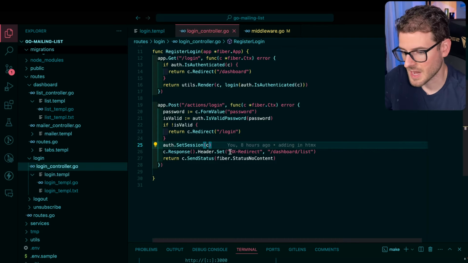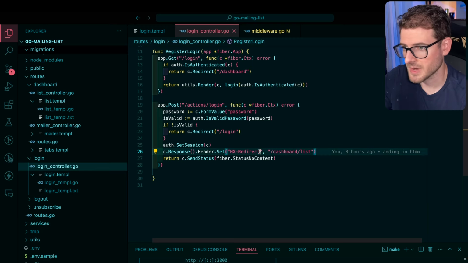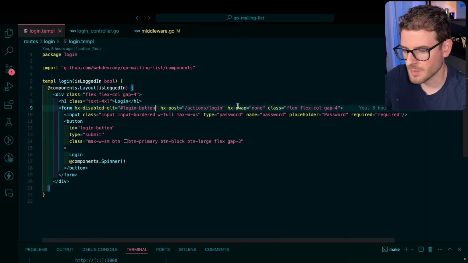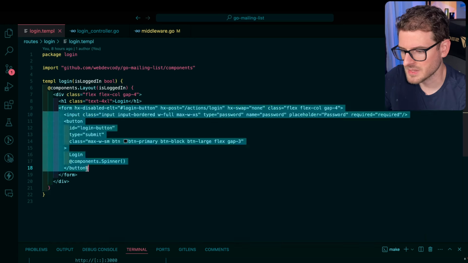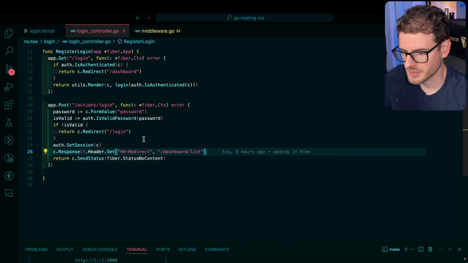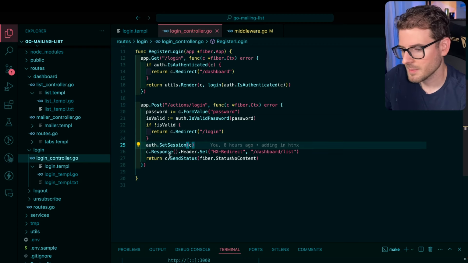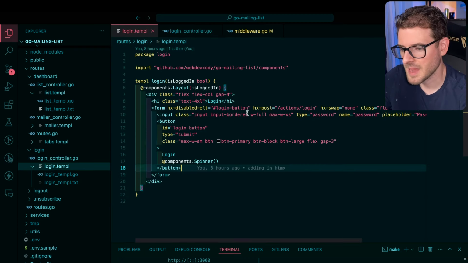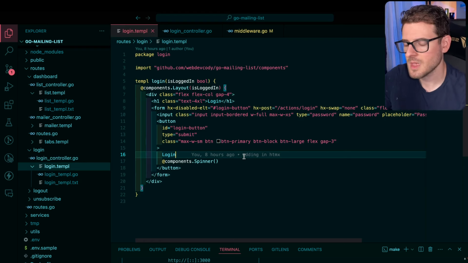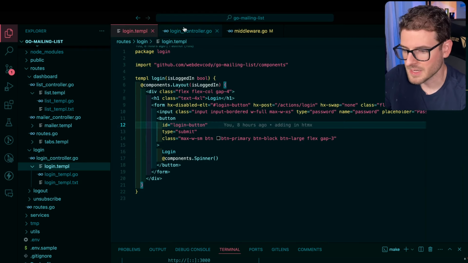You actually have to set a header to cause the user to redirect. Because again, this is like pulling in JavaScript and client-side functionality for us automatically, and so it doesn't know what to do with the status codes that were sent back. I also had to add hx-swap so that it doesn't swap out the entire page with whatever's returned here. And by the way, I'm still trying to learn HTMX, so if there's anything I do that's wrong, let me know. But now I've sent back a status code, and the page will basically get that response, and that will hopefully redirect back to the dashboard.